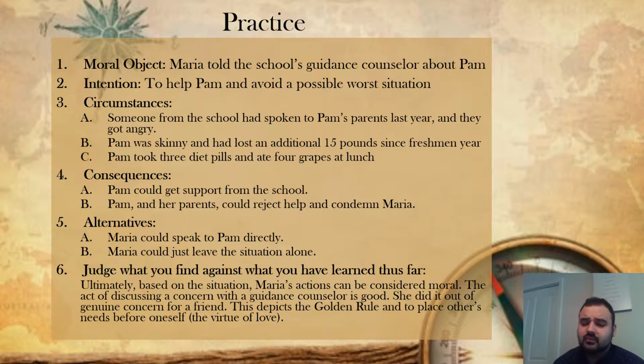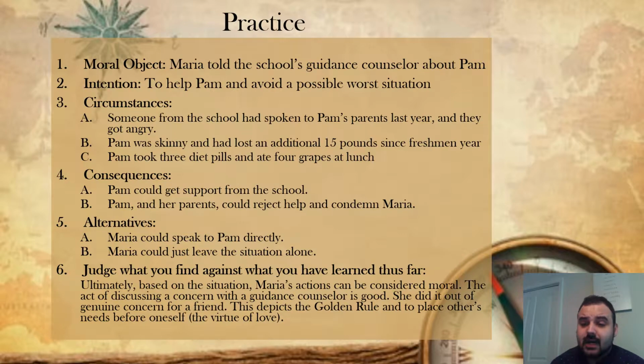What are some facts or circumstances about the situation? So facts. She knew that someone from the school had spoken to Pam's parents last year and they got angry over it. She knows that Pam is skinny and has lost an additional 15 pounds since freshman year. She also saw Pam take 3 diet pills and eat 4 grapes at lunch. So these are facts in this scenario.